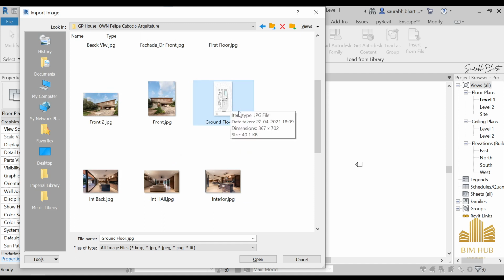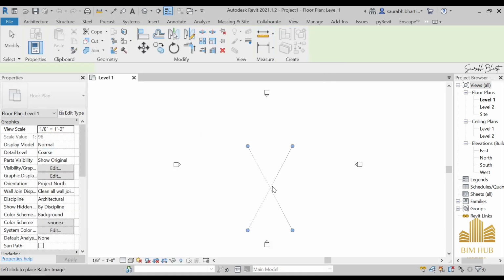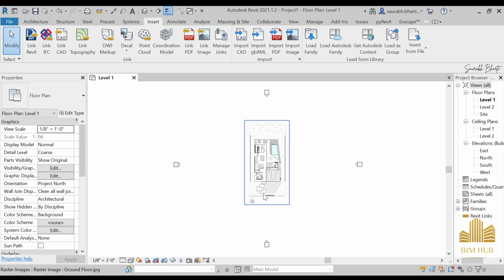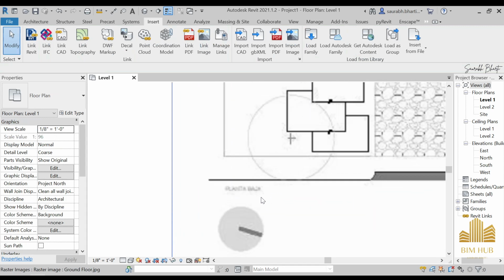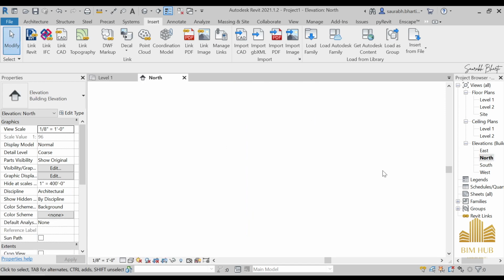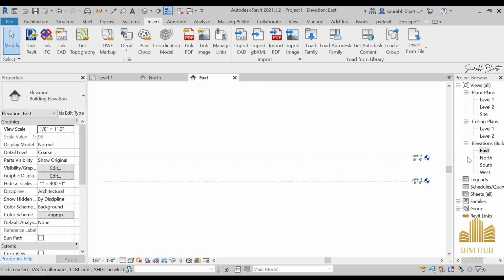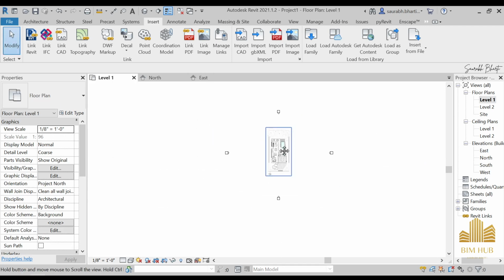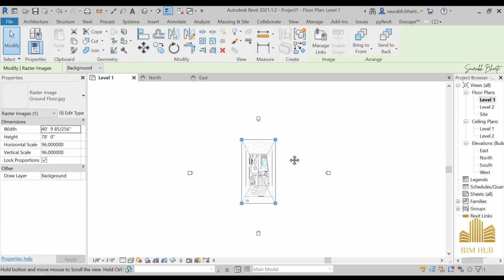Okay, so let me just open it, double click to open it, and I can put it this way. Okay, if I put it this way, let me check it out. If we are making something, it will be in the east direction. Okay, this is our north direction, this is our east. If I go to Level 1 once again, let me check it out.